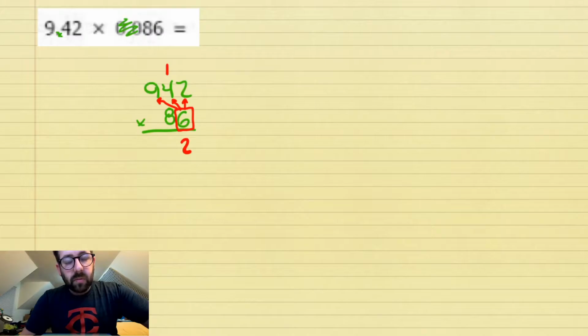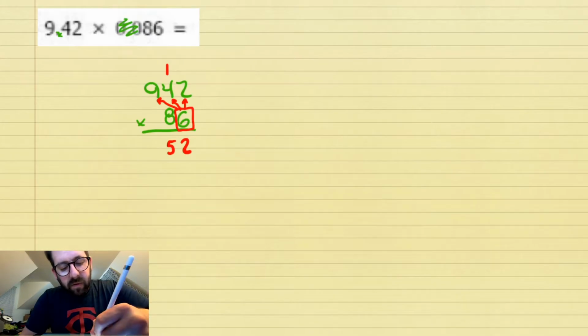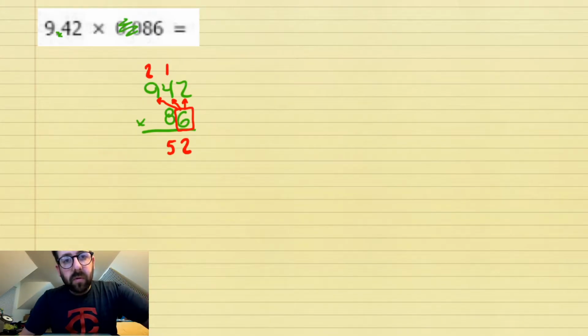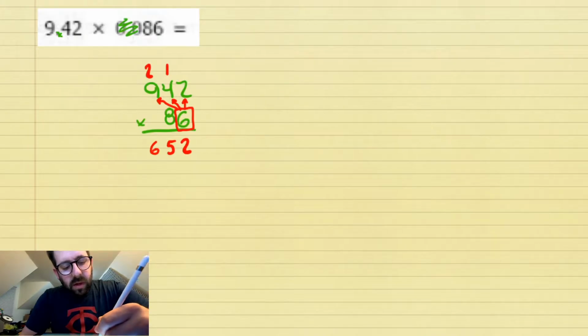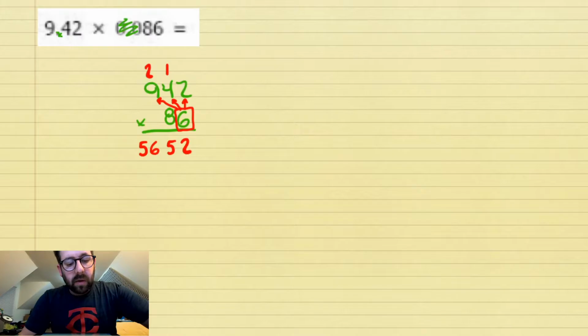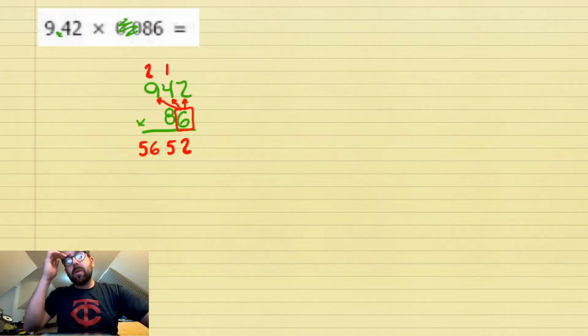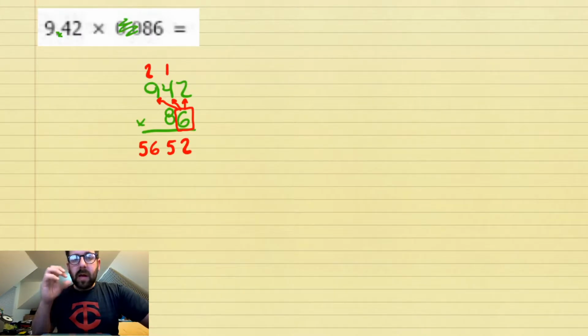4 times the 6, which is 24, because again, you're always multiplying. And then if there's any numbers, like in my case, I carried the 1 over, you have to add it in. So 4 times 6 is 24. I add the 1, I get 25. And I carry the next number over, which is a 2, because the second digit would carry. 6 times 9, that is 54, and then we add the 2, so that's 56. And I'll just write the 5, 6, because there's no other numbers to do. Again, you're doing one number at a time, so really you just have to know single digit multiplication.